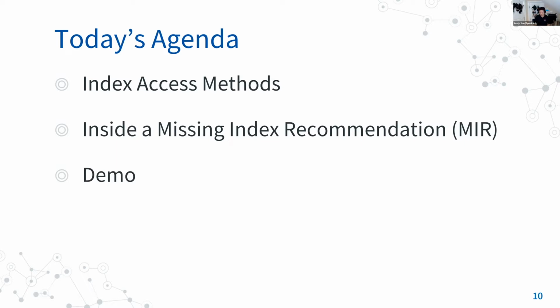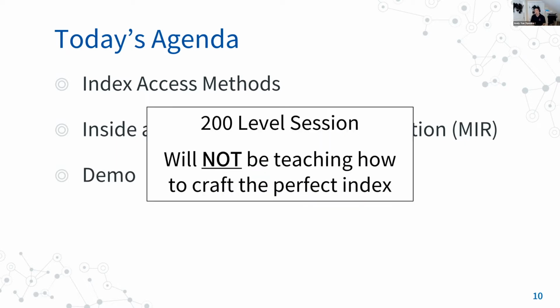I always like to level set that this particular presentation is a 200-level session, meaning I expect you to at least be familiar with the basics of indexing, like what's a clustered index, what's a non-clustered index, key columns, included columns, and such. We're not going to be talking about columnstore today.